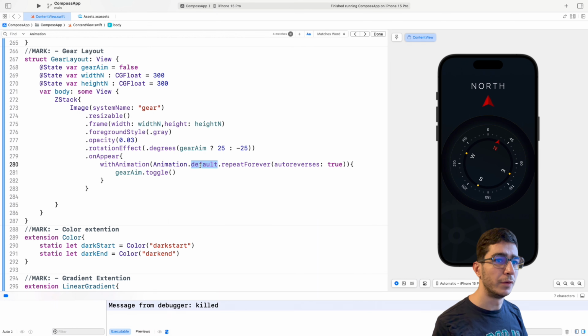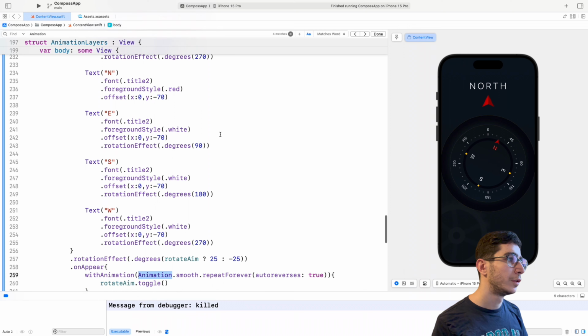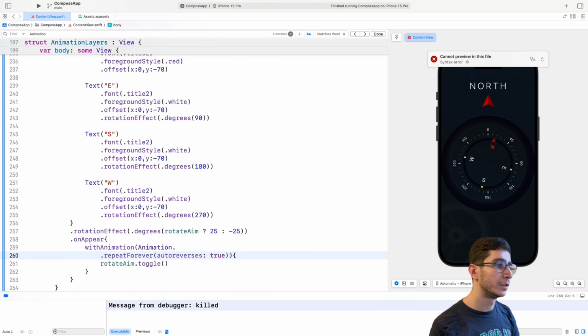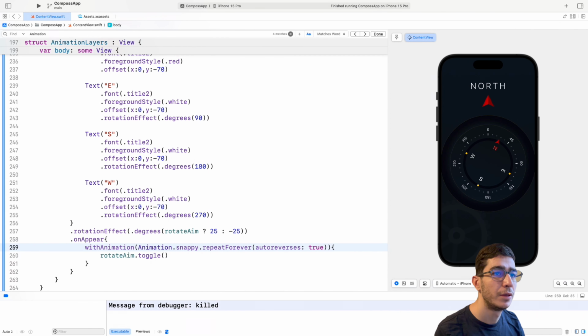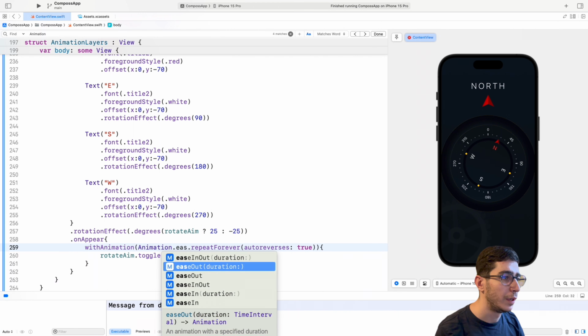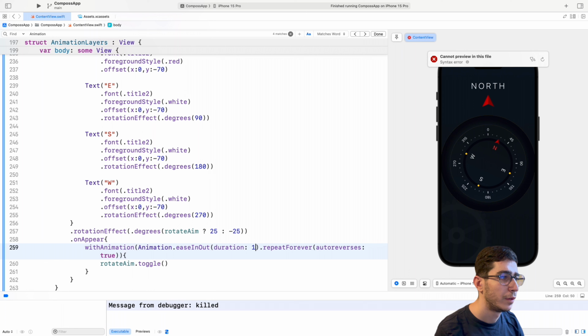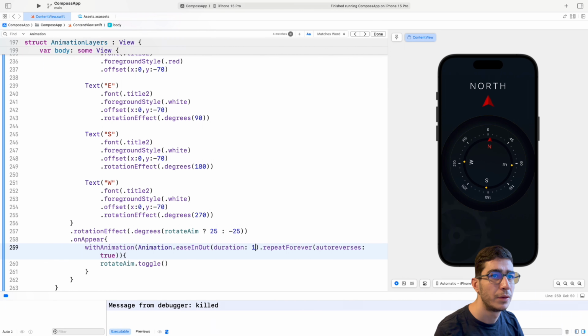And here we have. Let me just see what's going on here. Snappy is in version 1. Version 1. Yep.